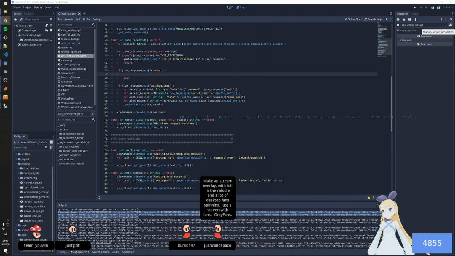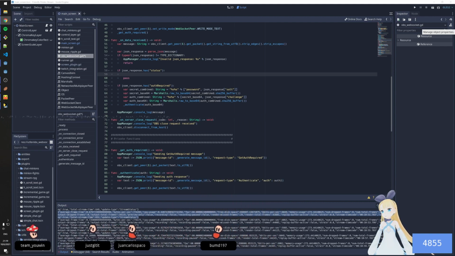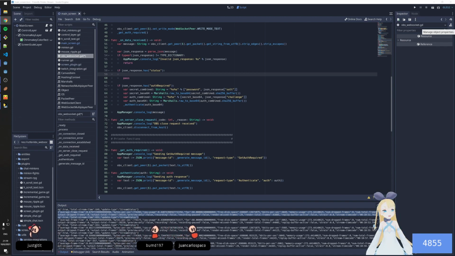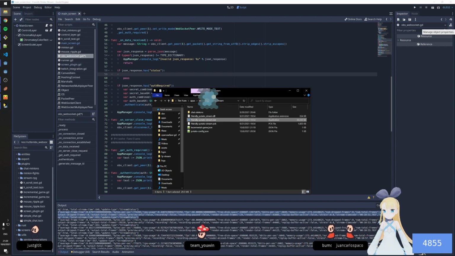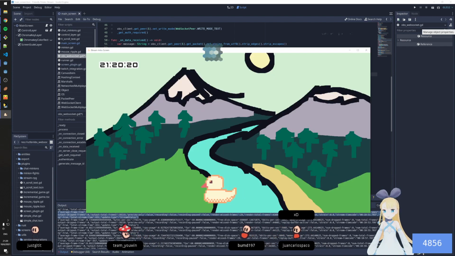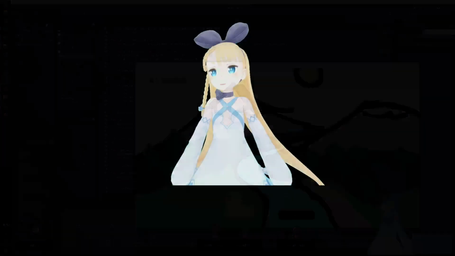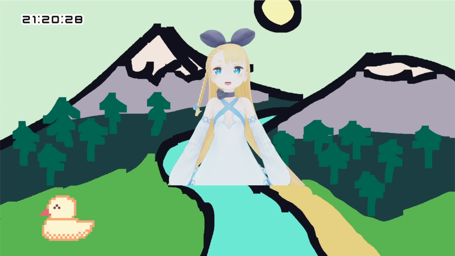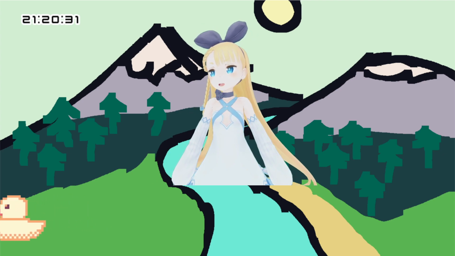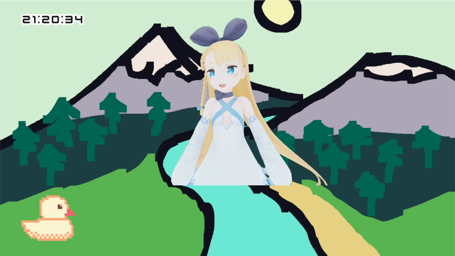Make a stream overlay with lolly in the middle of the desktop fan spinning. Just a screen with fans. I get it. I'm picking up what you're putting down. I got you. It's a bit weird, to be sure. I mean, I can do that right now. I would just need to model a few fans. Right? If I go to stream stuff, open this back up, I think this should work. Oh no. Yeah. I mean, I am missing like half my body. But that's easily solvable, hopefully. And then now I just need to model some fans.